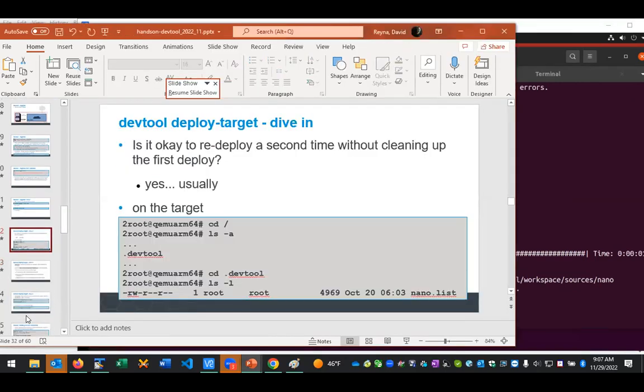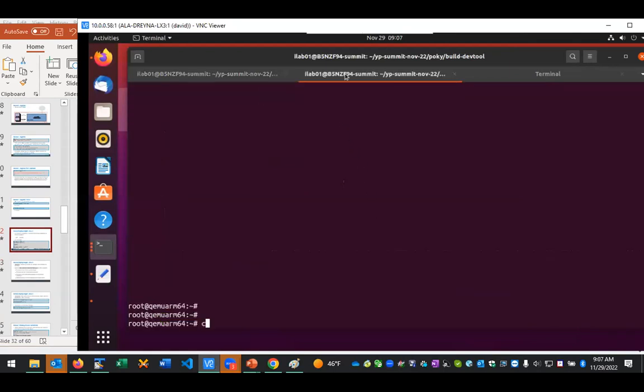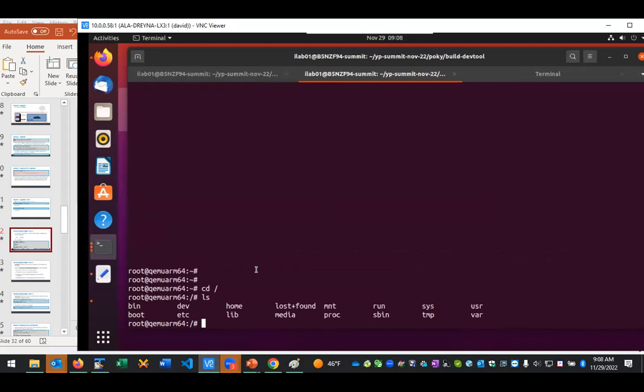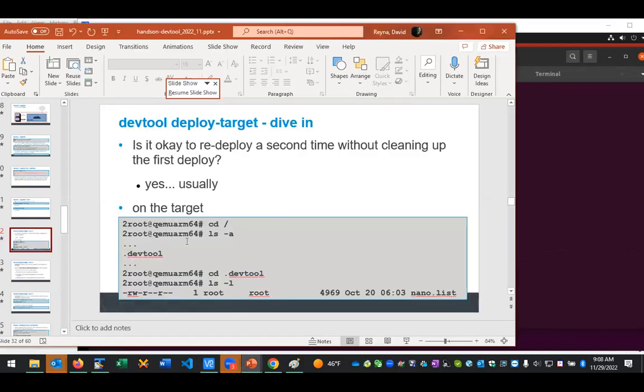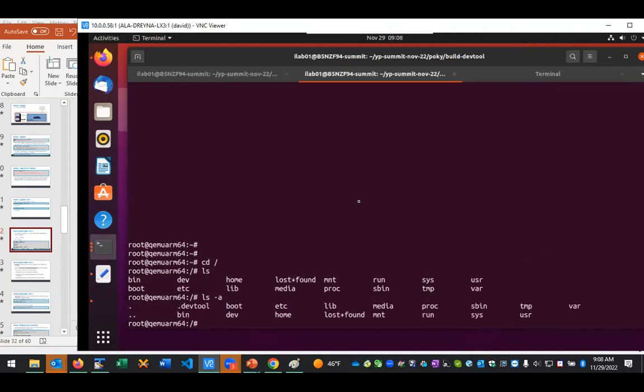Yeah, let's go on. Let's just see a little bit about how the deploy target actually works, and just kind of see some of the engineering behind it. So you go to the second shell, you see the 2 there. Let's do a cd to root, second shell, cd to root, ls. So there's a, what am I looking for? Let's come back here. Oh, there's a hidden directory, .devtool. Let's do ls -a, ls -a. And there it is, .devtool.